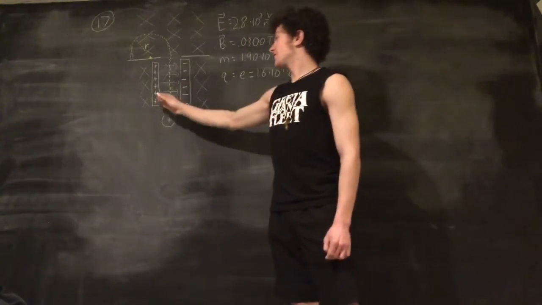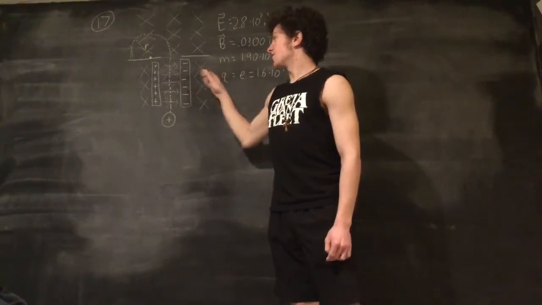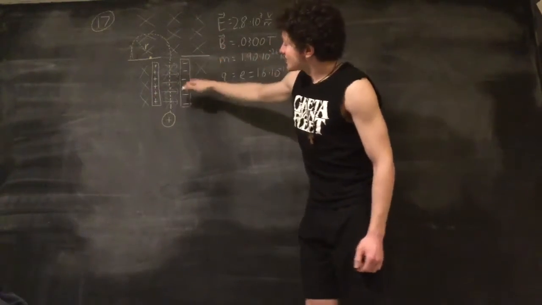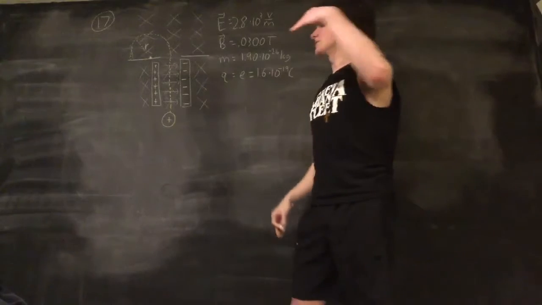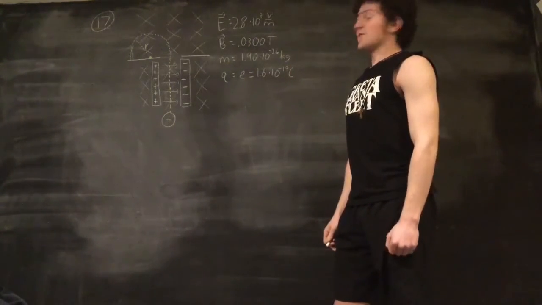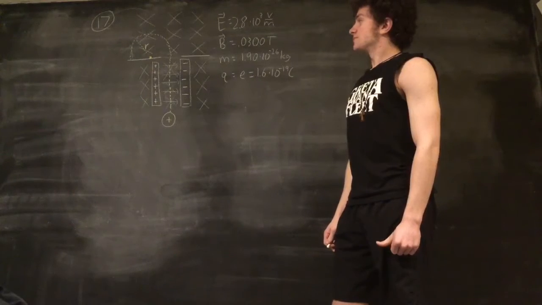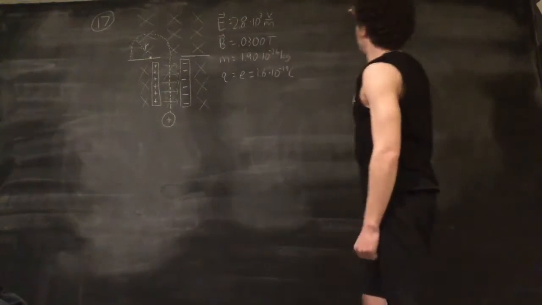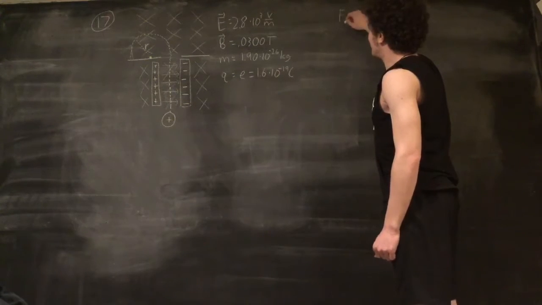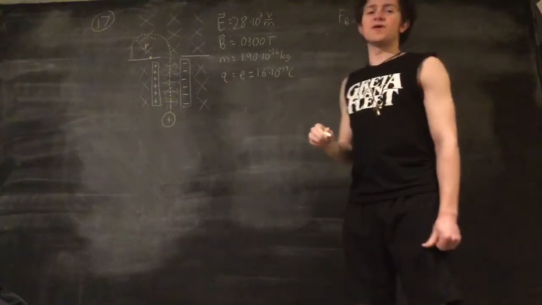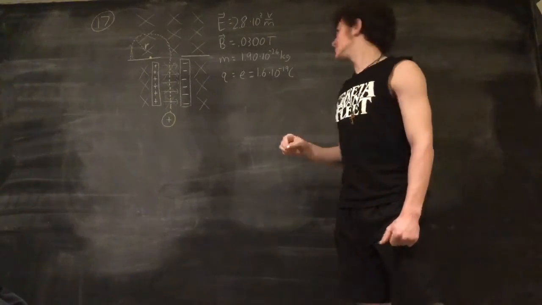And obviously down here, the electric field points to the right because you've got positive charges here, negative charges here. And all these little X's in the background mean that the magnetic field is pointing into the picture. So, to find the radius, we just have to use forces. Out here, we have F_B equal to ma. We're assuming that there's no gravity here, so it's like in space.